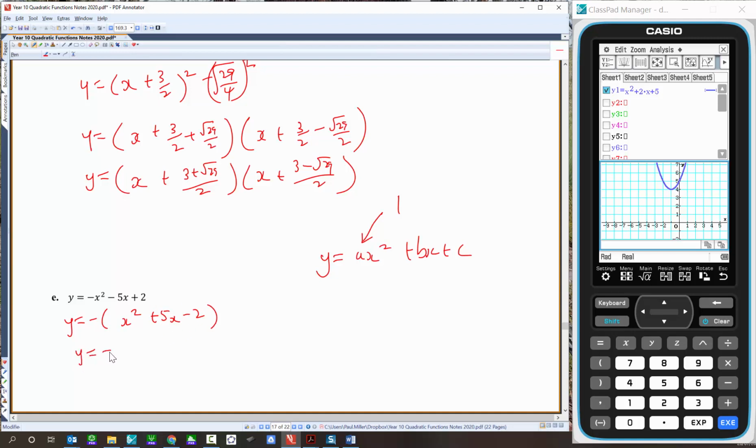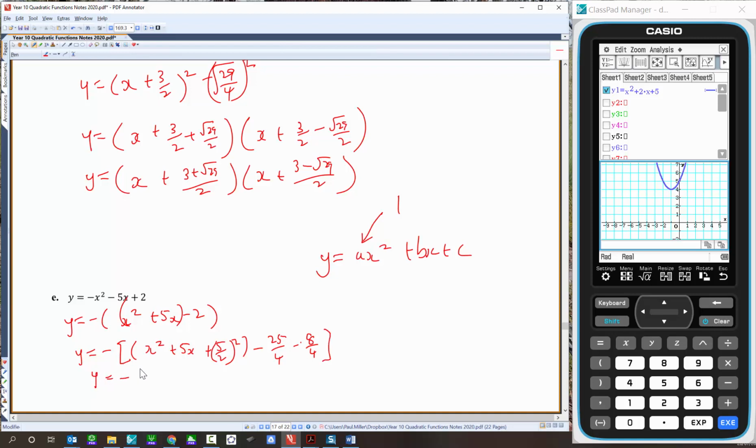So we're going to go y equals negative. Now, can you please help me out, girls, and follow my advice on this, which is open up some big square brackets. We're going to go x squared plus 5x, halve it and square it. So half of 5 is 5 on 2, and 5 on 2 squared is written as follows. Take 25 on 4, take away, let's write 2 as 8 on 4. Close the square brackets.